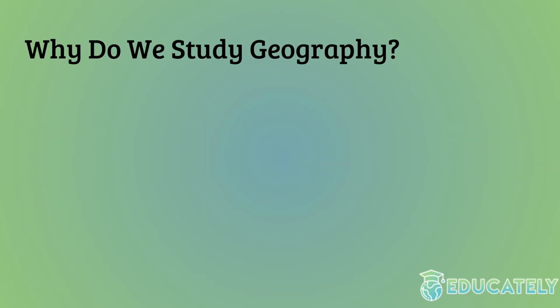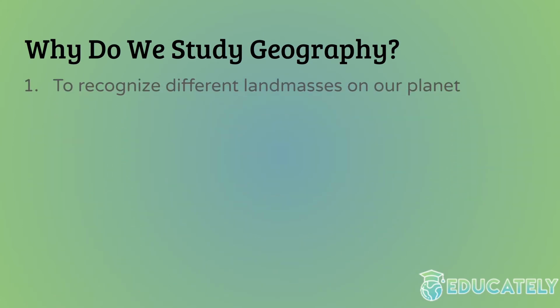But why does this matter? Like, why do so many schools even bother to study geography? Well, there's numerous reasons for that. First, we study geography to recognize the different land masses on our planet, and that's important because if you want to be a politically involved, politically active citizen, you have to understand geography and where different countries, different continents lie. It's just good general knowledge to have.